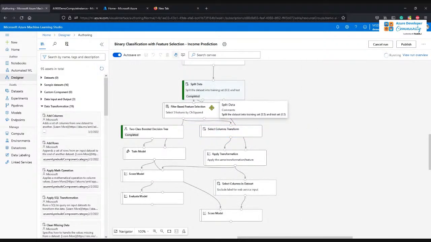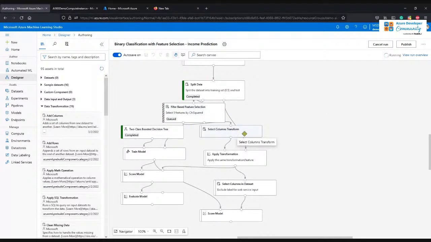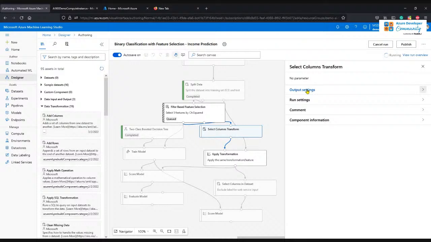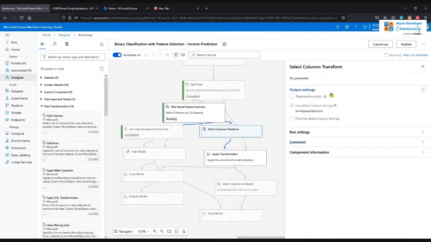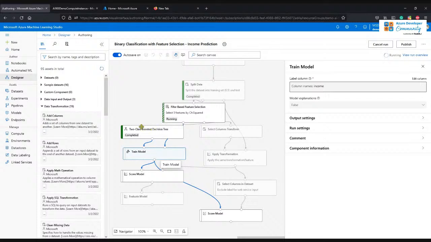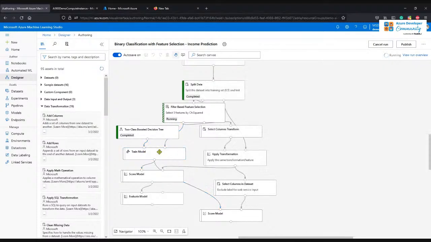So split the data, put it somewhere, features that you want, and then you select the columns that you want to transform. This is, I think, where they would start making the columns into values. What you see on the first page is male, female, all these variables. We don't use the variables to train a machine learning model. We obviously need numerical data. So at the end of the day, whatever you feed into this model is in the training phase. So in train model you just need two things.